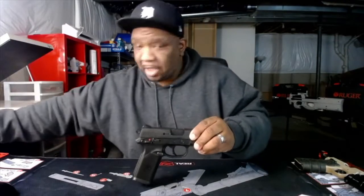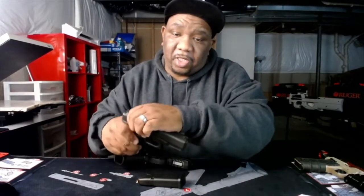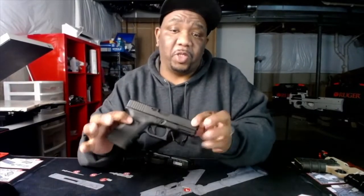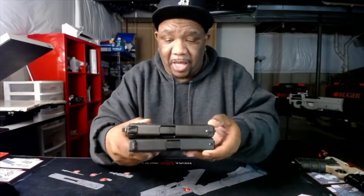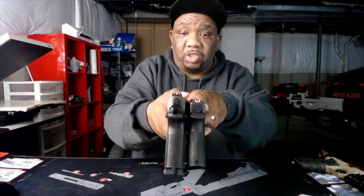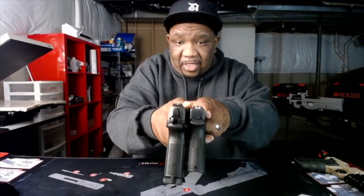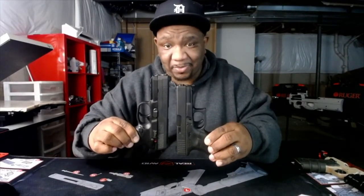Just to give you a sense of the size, I've got my Glock 19 right here for comparison. If you're familiar with the Glock 19 — I put the tops of them together, that's the FNX 45 on top and the Glock 19 on the bottom. Even without the mag inside the FN it's still longer. When I put the mag in you can see the FN sticks up a little bit more, so it's bigger, but not crazy bigger. A lot of people carry the Glock 19, so of course you could carry this.